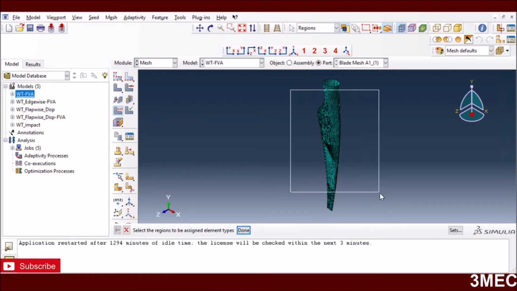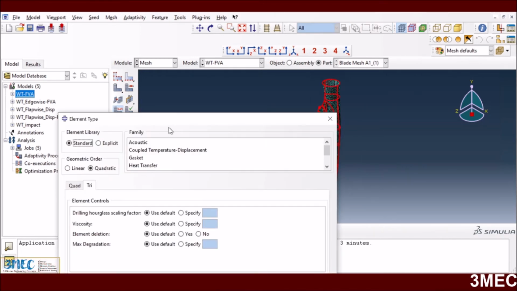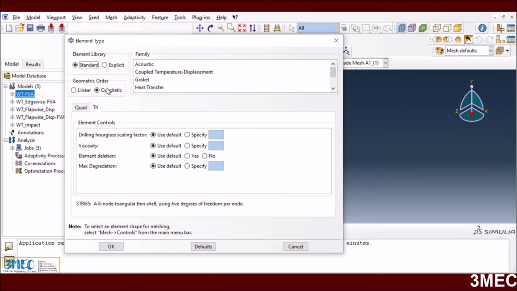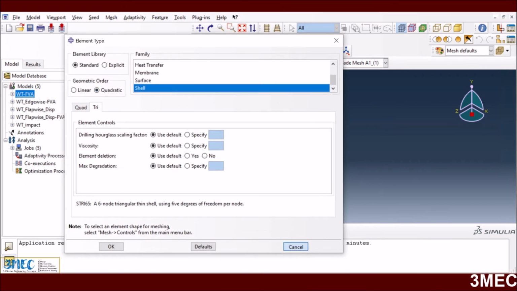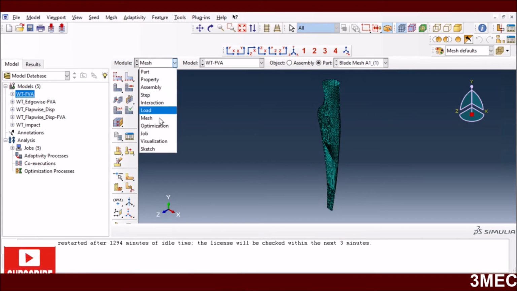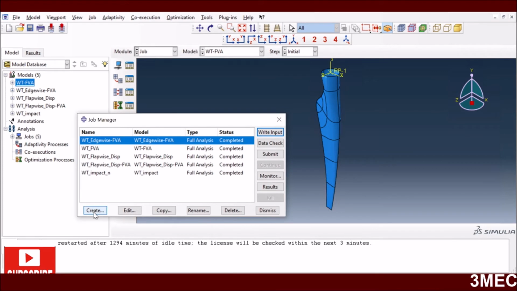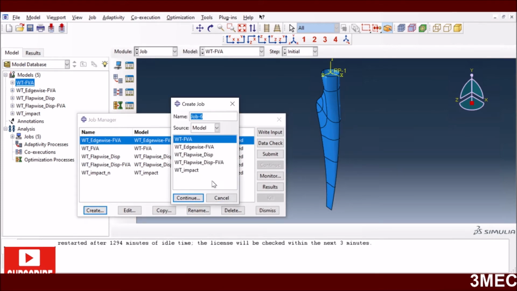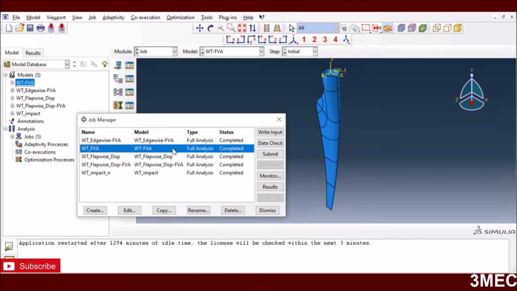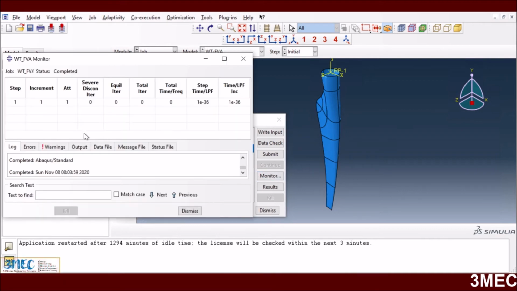If you look at the element type, just to show you that, the element type in this case is standard quadratic elements, which are recommended, and shell elements. Okay, so that's what I have done here for triangular elements. Nothing else is required. So once I go there, I create a job, I name the job, and I save it, and then I submit. So once I have this job, I just submit it, and you can see it's completed. So instead of submitting again, I am just finishing it, so you can see how it works.